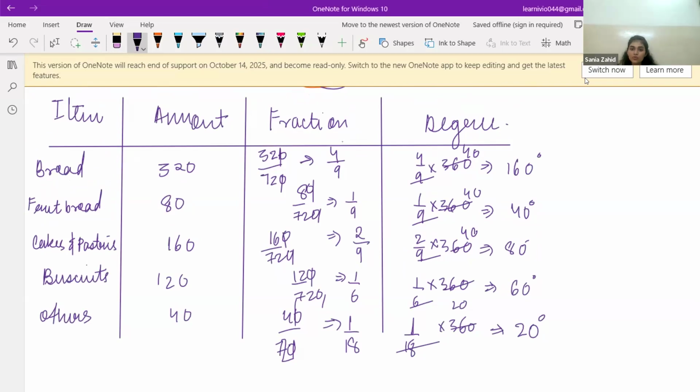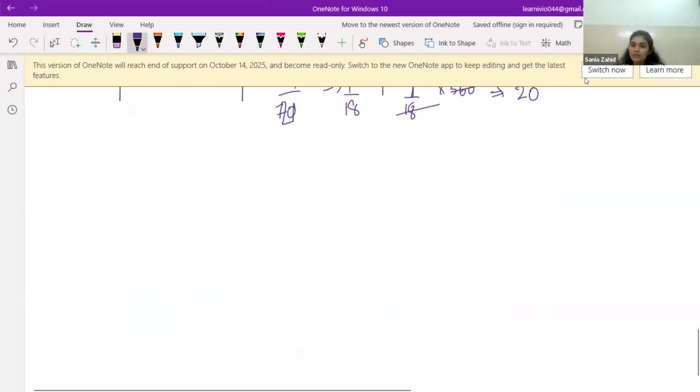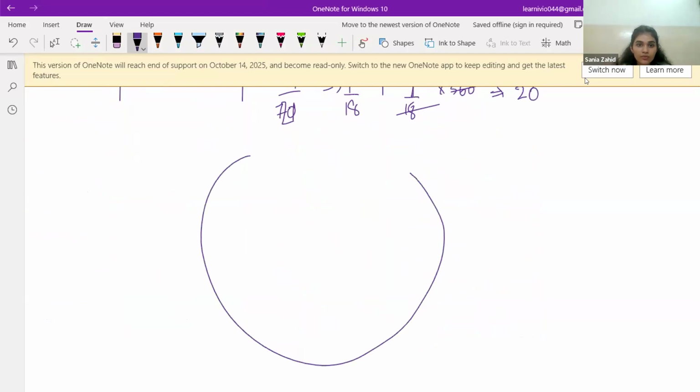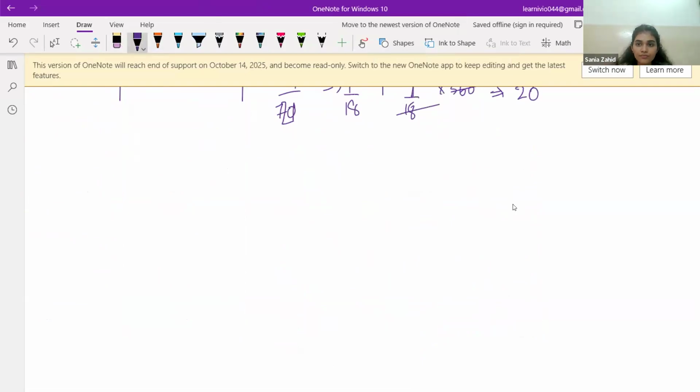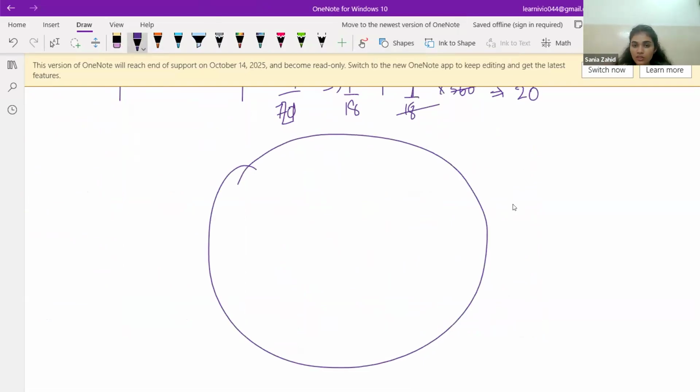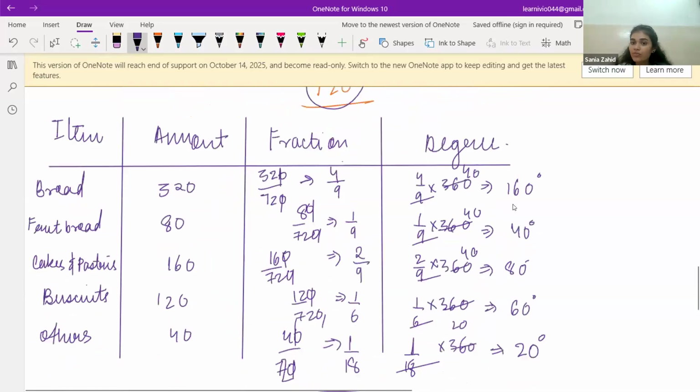Okay. Now, children, what you will do is to draw the pie chart. I'll again explain you. Everyone will look very carefully because after explaining you, I'll be giving this part as your homework. Children, you get a circle. First of all, you will draw a circle. Draw the center. Draw radius OA.